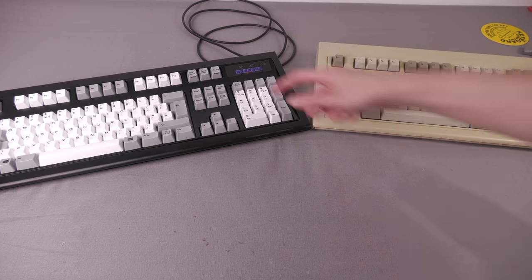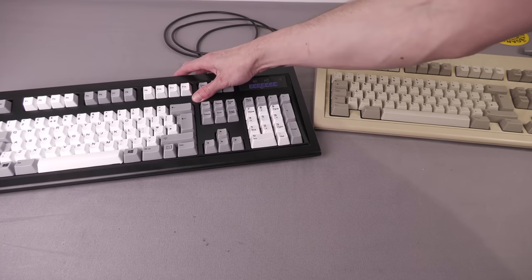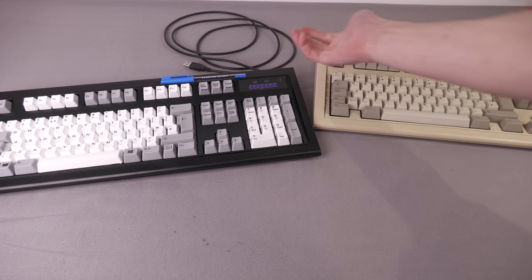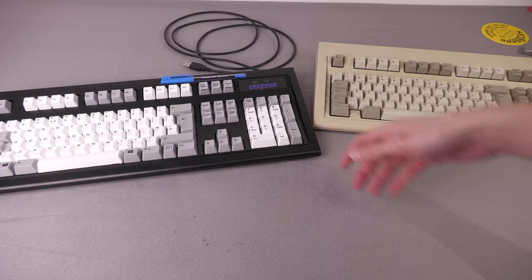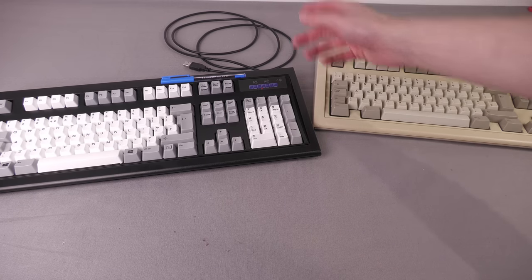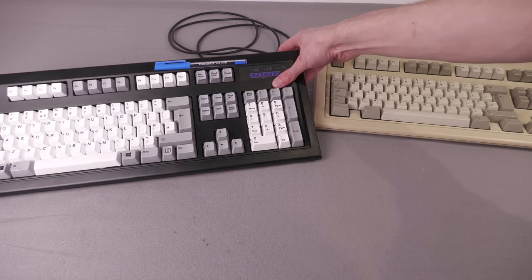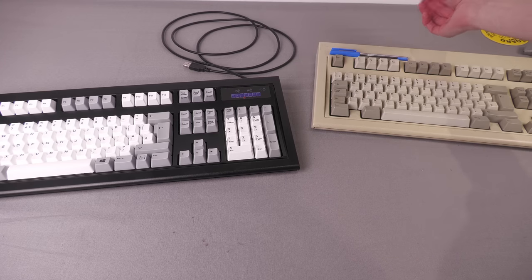It's even just silly little things, like at the top here having this lip. All the Model M's have this lip along the top, which means you can put a pen on it, and if you lay a pen there, it holds a pen. That's now in the world of RGB keyboards with extreme game mode stuff and fancy controls and adjustable trigger depth and all this sort of stuff. The standard feature of having a thing that holds a pen is not very exciting, but that's again something the old Model M had.